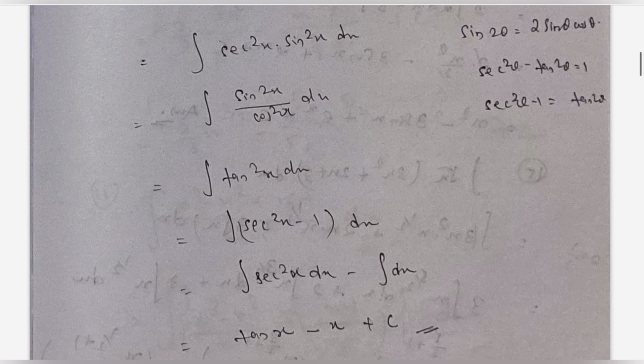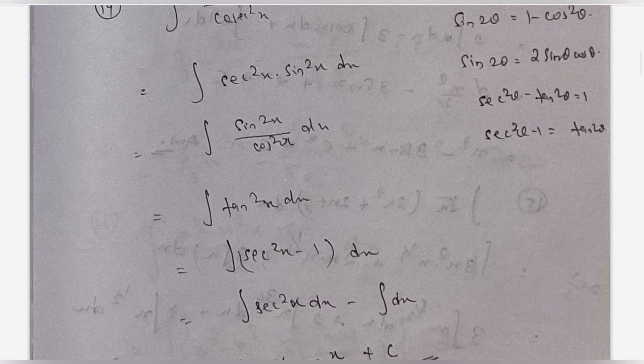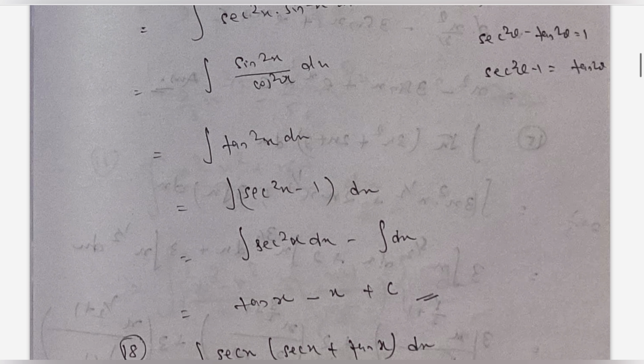Okay. Now you must remember this formula, that sec square theta minus tan square theta is equal to 1, right? So if we take this 1 this side, this 1 will become minus, and this tan square will come to this side, it will be changed into plus. So basically we have sec square theta minus 1 is equal to tan square theta, right? So in place of tan square theta we can write sec square theta minus 1. That's why I have written sec square x minus 1, because sec square x minus 1 is equal to tan square x. Okay. Now we have something that we can do integration.